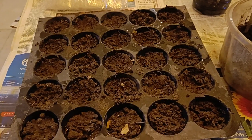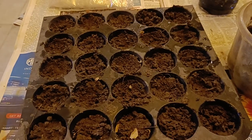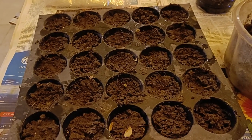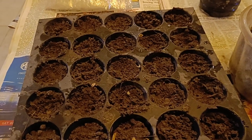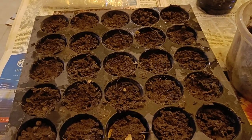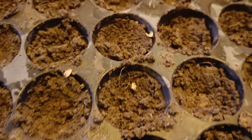Okay, here I am with the seeding tray. I have done previous videos with seeding trays for different vegetables and flowers. This is another set. What am I going to do today? I have this seeding tray with my standard potting mix.